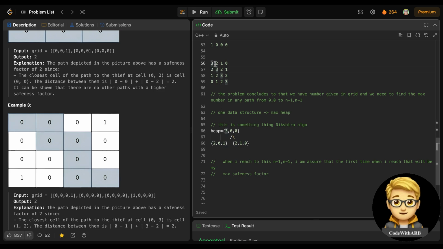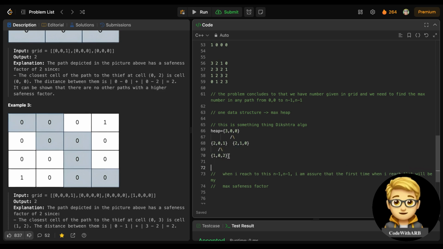Because after this 3, this here is 2, and when I go to this one, this should be 1. This should be from this to this to 1. So what I need to do here is store, for this, suppose this is 0 comma 1. When I go to this one, it should store the minimum value between this 2 and this 1. So that should be 1, and this is 0, and this is 2, right?